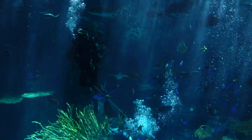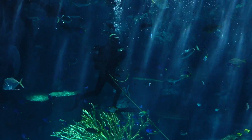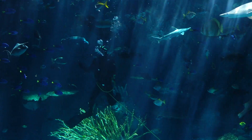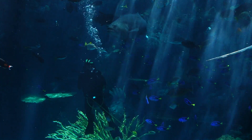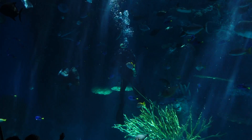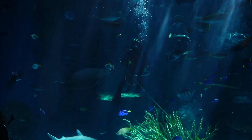Oh man, there's so many. I heard you talking earlier about just how diverse the coral reef ecosystem is, and it is very, very true. There are so many wonderful and fascinating animals that inhabit this type of ecosystem. If I had to pick a favorite, the bonnet head sharks that are swimming by me here are really fascinating. It's really hard not to also enjoy the Queensland grouper because of the sheer size of how big it is and how big it can become. As you can see, there's a lot of commotion going on inside the exhibit right now, and that's because this is actually our feeding dive.